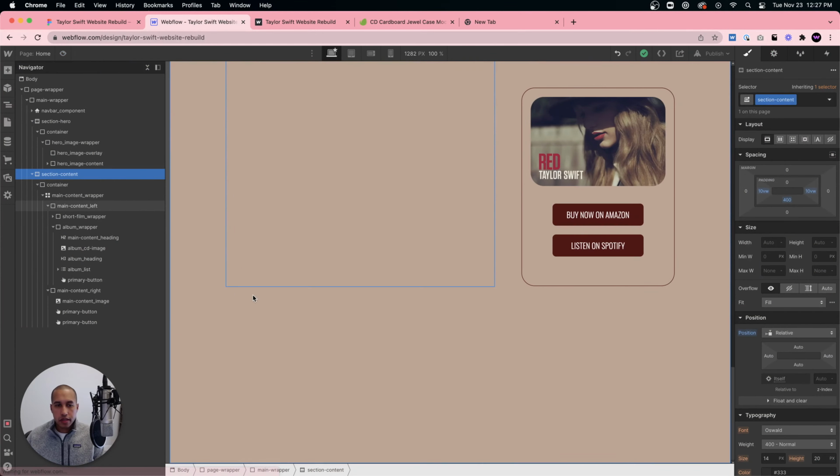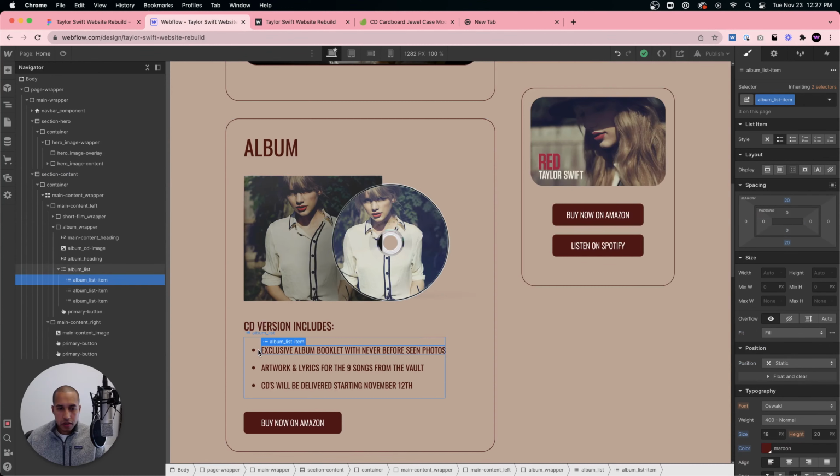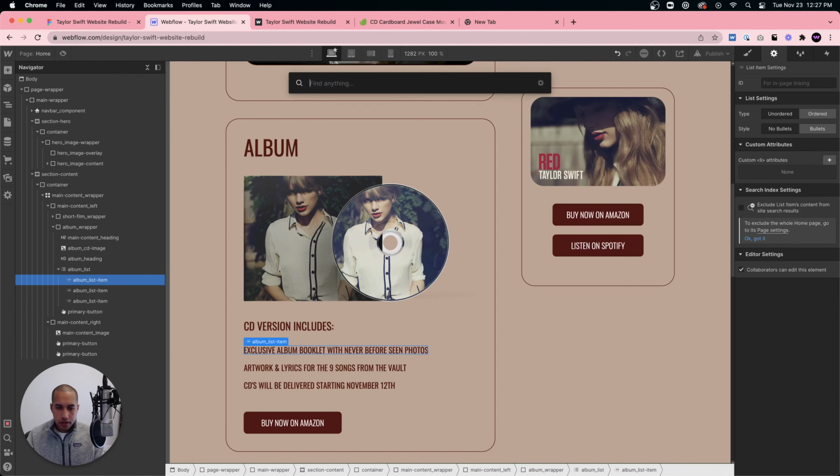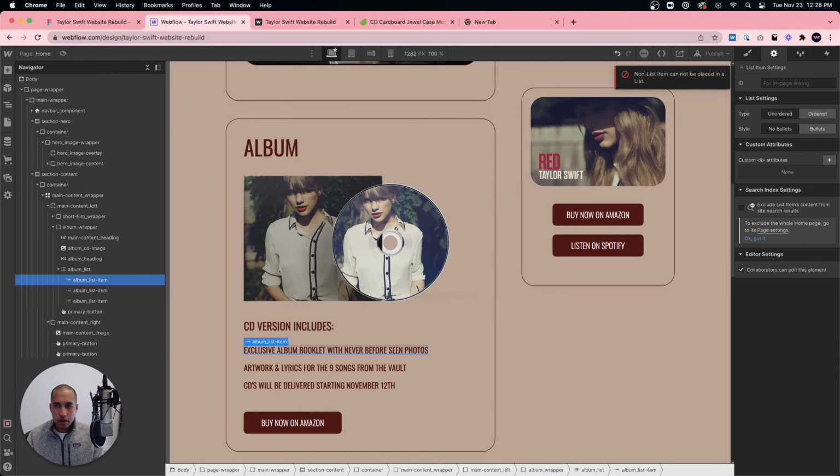Let's take a look at the bullets Manuel was mentioning. So yeah, that's a good question. I don't know if we can edit the bullets. I think, no, it's not an option yet. Can you add a div inside of a list item? I don't think you can. No, you can't.